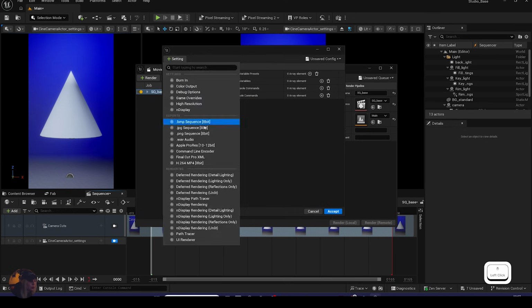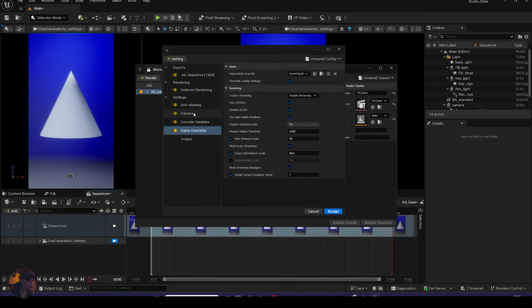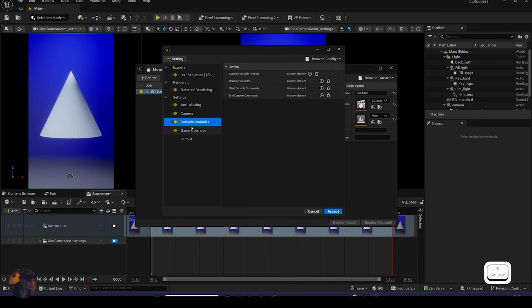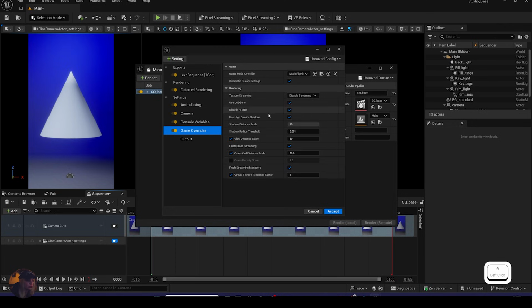And what's very important is the game overrides. So as said, we don't need to change anything at this stage here. This one I used in the past, where you can add some extra variables to enhance the quality of your scene, but it was not working for me properly. If you use console commands here, it's necessary that you also add them here depending on the commands. But also this one I will not discuss. It's more about setting up a base and then we are fine, not being overwhelmed with all the settings and all the stuff. And for game overrides, we also don't need to change anything.